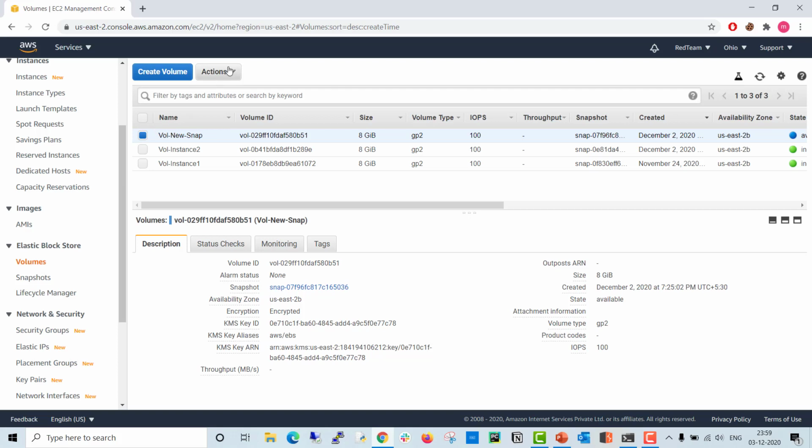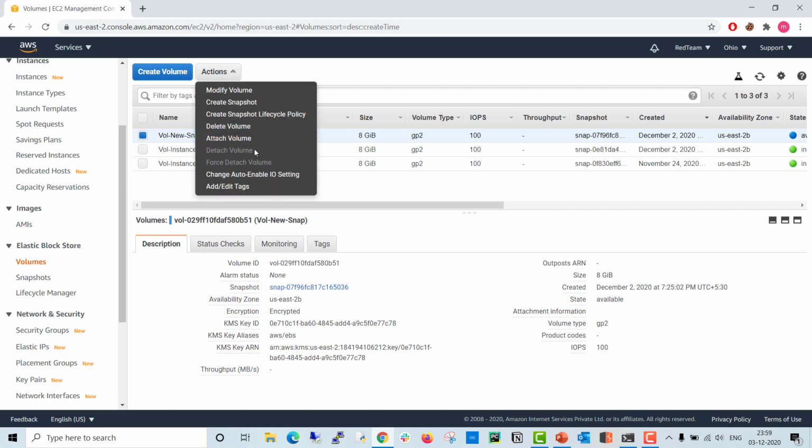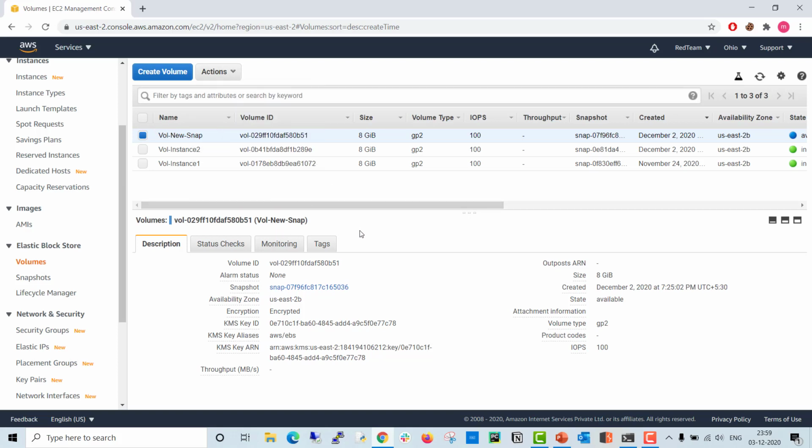You can click on it and attach this volume to one of the EC2 instances which is running there. So you can have multiple EBS volumes on a single EC2 instance. One will be the primary, which is stored for the file system, and the second one is just like your external hard disk, which will be used for storing other data. Availability zone is really important in this section. So this is how you can create the volumes.